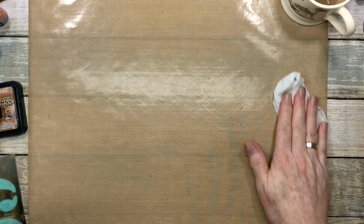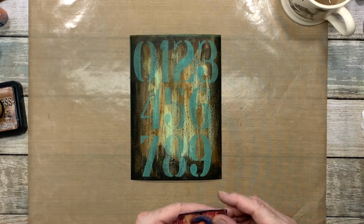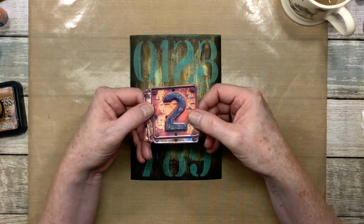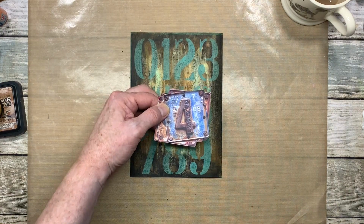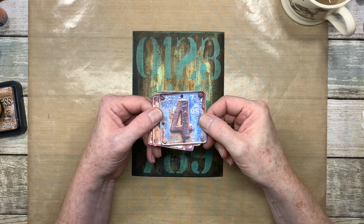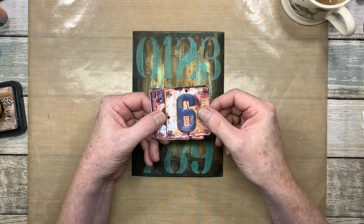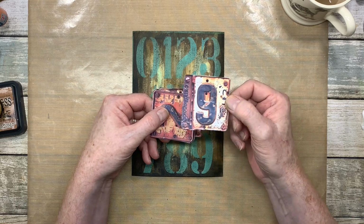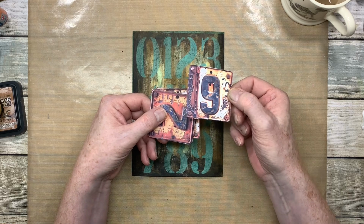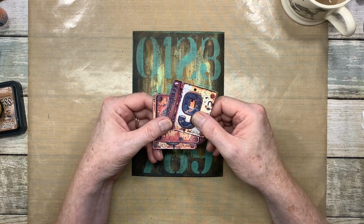I want to add just a few other little elements onto the front of this piece. So I've got, from my Digi collection, some faux rusty metal number plates. Is that focusing on those? There we go. Is that better? So I've got these faux number plates. They're just printed on paper. I've got this collection of nearly 200 of these things, which I thought I might put in a book form and have them printed like I've done some of the papers, call them rusty numbers or something like that. There's, like I said, about 200 of them.